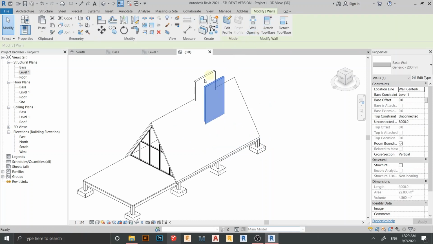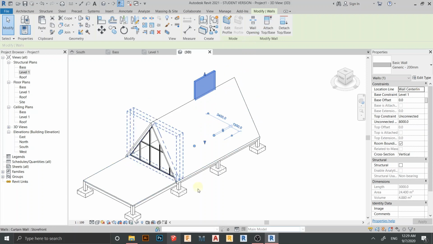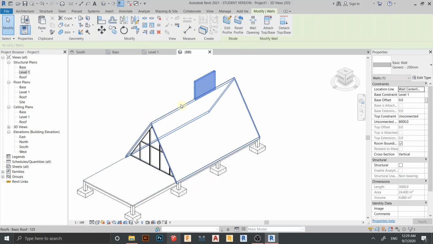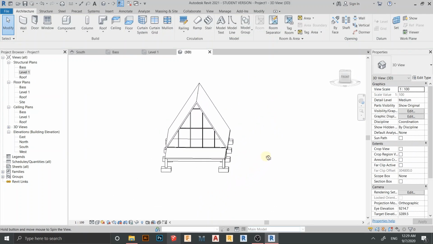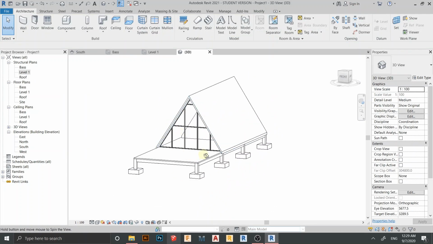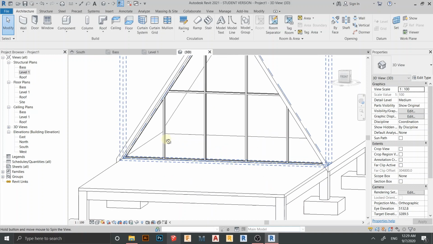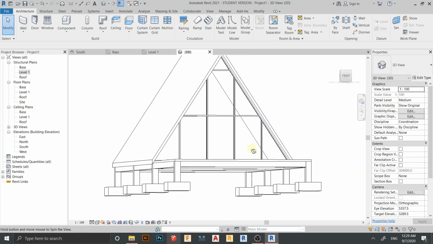I think at that time I also struggled with that. I used extrusion here, and this is the problem also, so I cannot attach top/base like this, and I used edit profile. It's very hard for that kind of shape. As you can see here, it's cutting very properly.